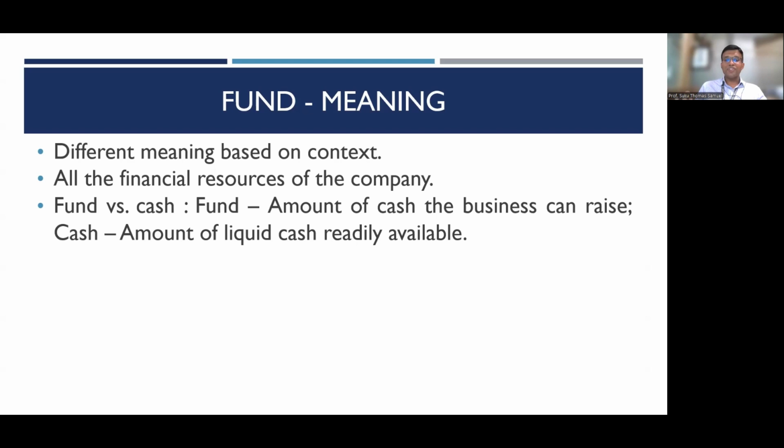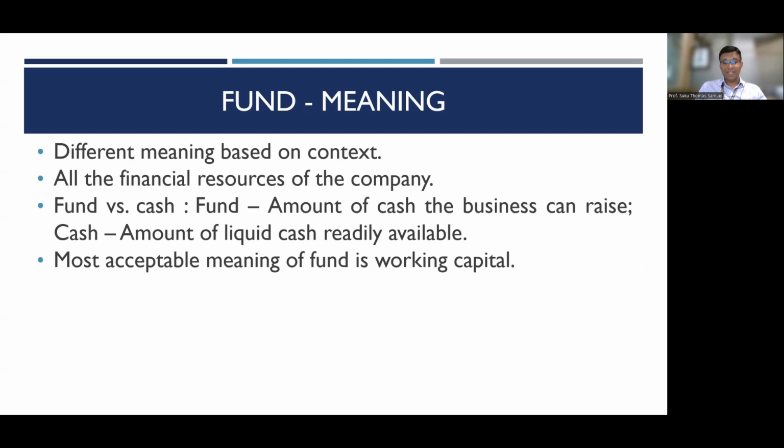Cash simply refers to the liquid money that is readily available with the business. So, fund refers to the maximum potential amount of money a business can raise if there is a need. Cash simply refers to the amount of money that is readily available. So, the most acceptable way to look at fund is as the working capital of a firm. Working capital is the amount of money that a business needs for its day to day activities.